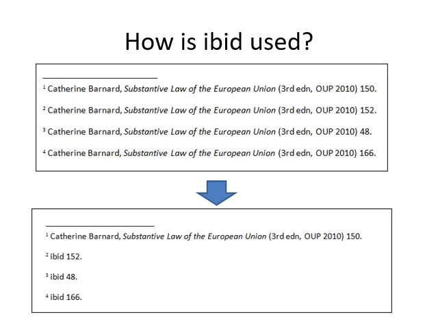Now, look at how I use ibid. I reference the book in full the first time I use it in my footnotes. But in the next 3 footnotes, I can write ibid and just add the different page number at the end of each one. If I was referencing exactly the same thing twice, for example, the same page of the same book, then I can just write ibid the second time. I don't need to include the pinpoint if it isn't different.